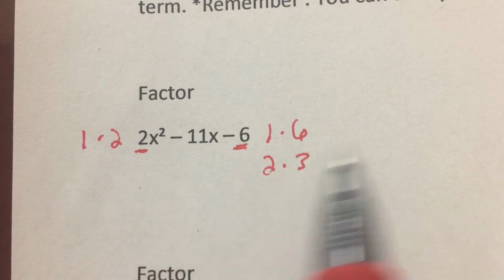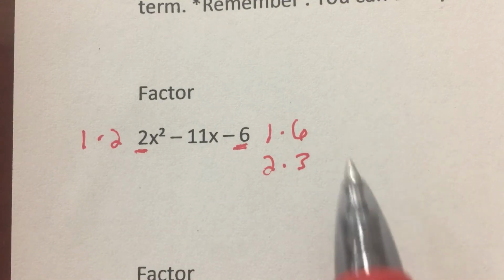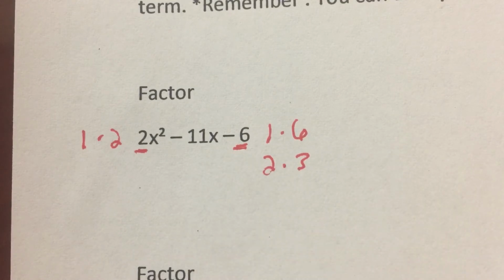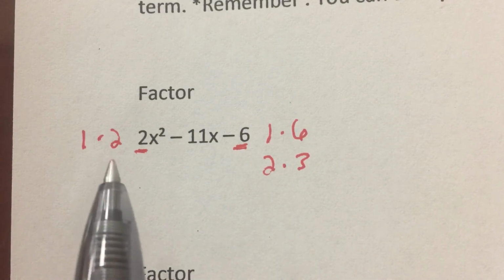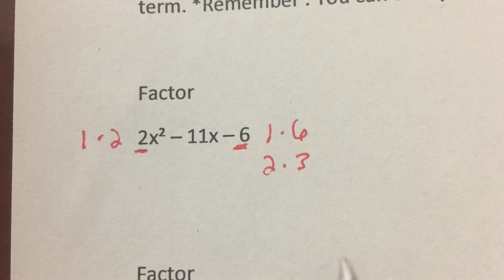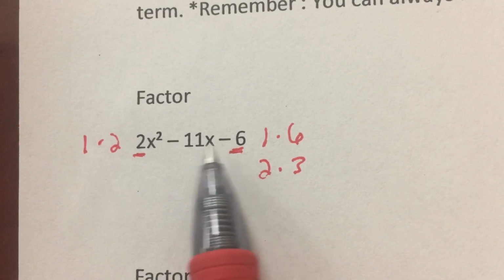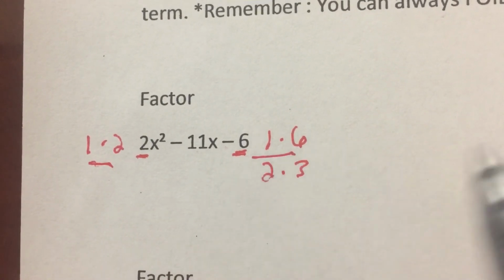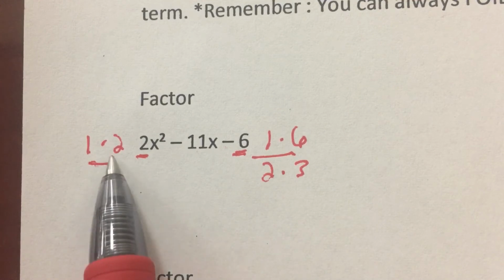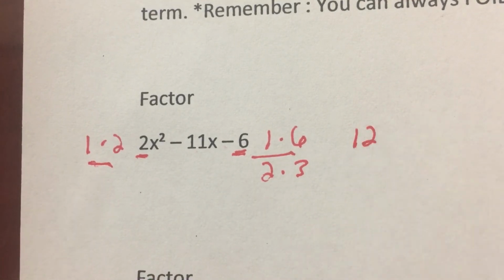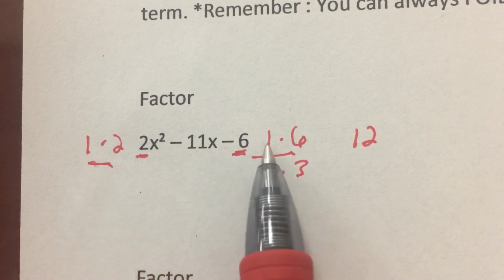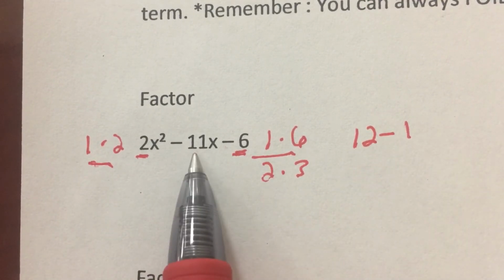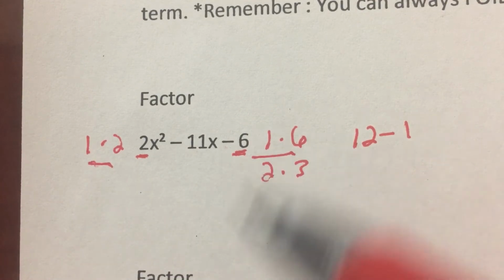Now, if you were in class, I was talking about how there's a long way that you could just continue to write out parentheses and so forth and try all these different variations until you got the one you wanted. But sometimes if you're actually looking, you can see what you need. I need two numbers that will subtract to make 11. Well, notice that if I use these two sets and ignore the 2 and the 3, a 2 times a 6 would be 12, and a 1 times a 1 would be 1. And if I do 12 minus 1, I would get 11. So this must be the combination that works.